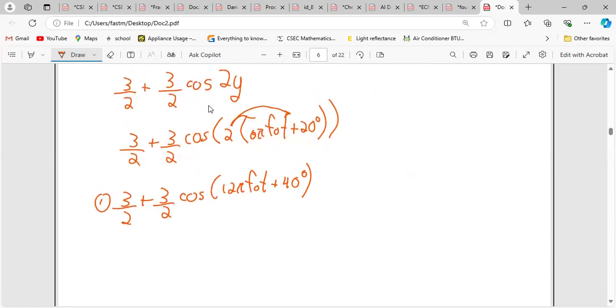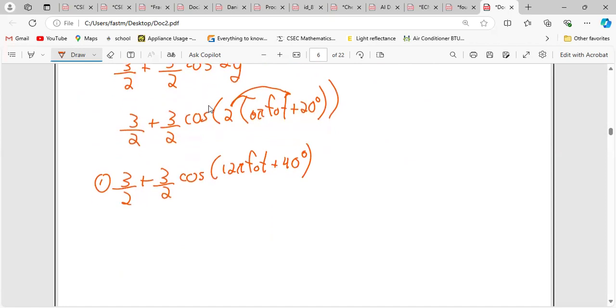The final thing I had to do, this 12 was burning my eye, right? So I could finally factorize it. The reason why I didn't do it before is that it would make the derivation more complicated. So I just go through the whole derivation, get it in terms of cos, and it's in a form where I can put all the 2s in, so I could just do it one time and finish with one. So that'll be 2 pi 6 f naught, and I'm making a mistake again, t plus 40. And that is the end of one.